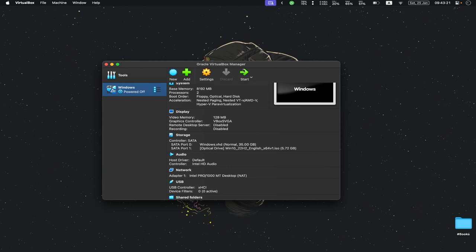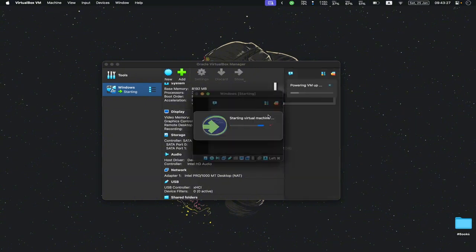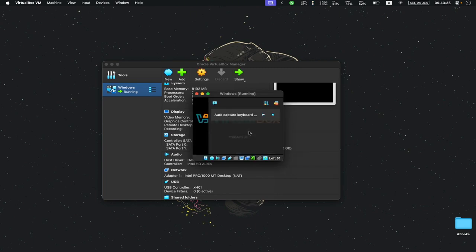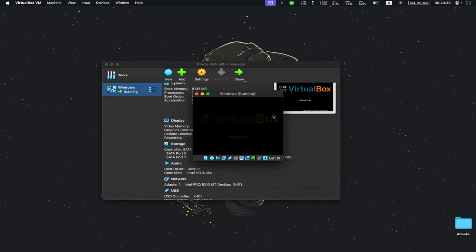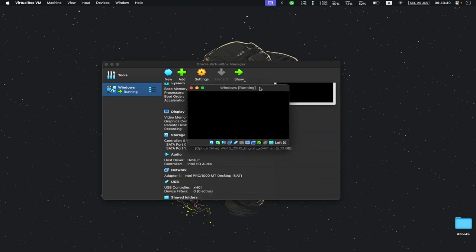Finally, I'm going to start the Windows. Mind you, it is going to install the Windows first. It is not going to start Windows 10 exactly. First, it is going to install Windows 10 on the current virtual machine you have made, and then from there, we can set up the Windows. Once it is done, we will install eNSP software. But right now, we are trying to set up the Windows itself.